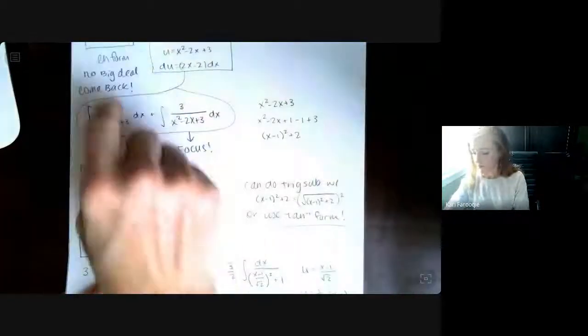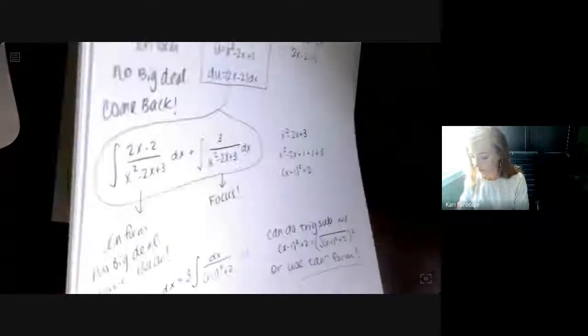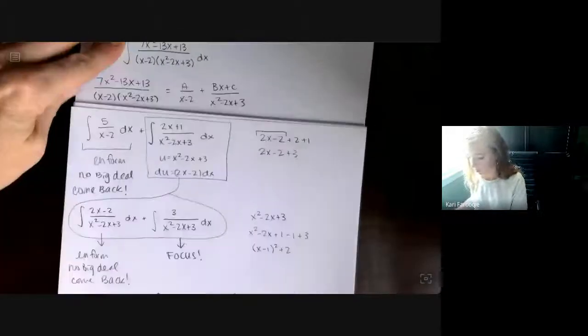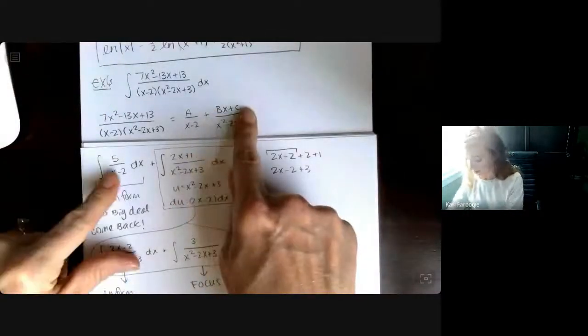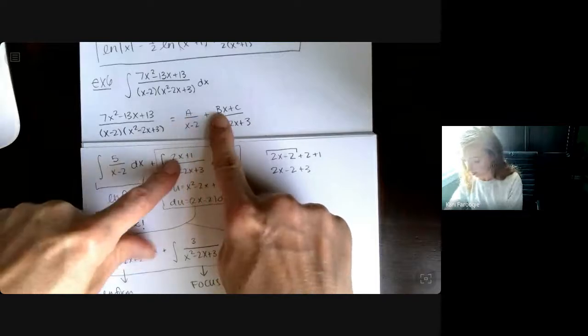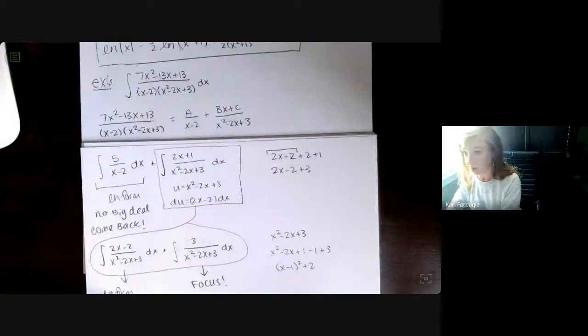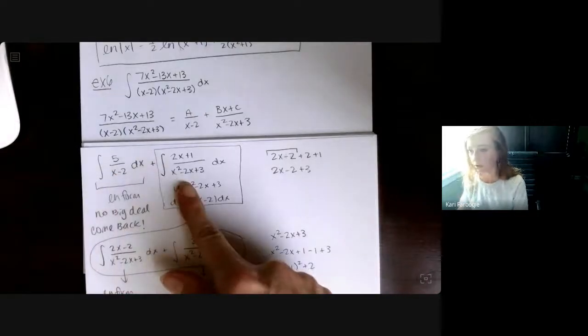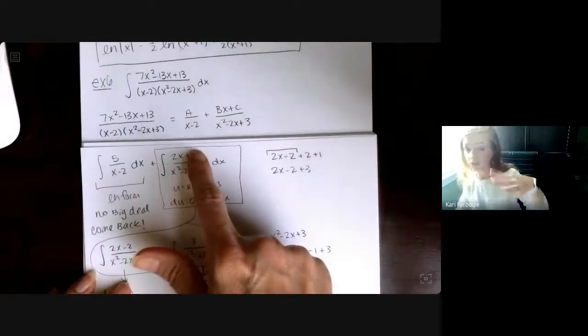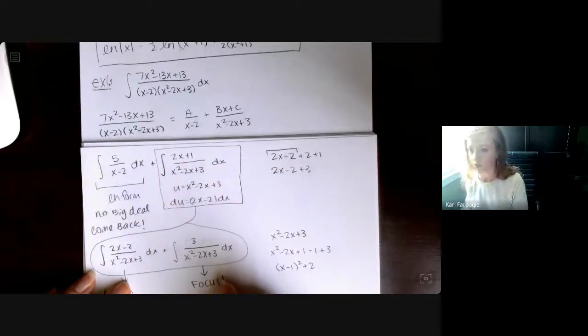Once we found those, we used A, B, and C to rewrite the integral, which was somewhere. I lost it. There it is. All right. So we had A, B, and C. We used A, B, and C to rewrite the integral. Then we said, okay, this one, no big deal, natural log. This one looks natural log-ish. We might have an issue here. We might have to force it.